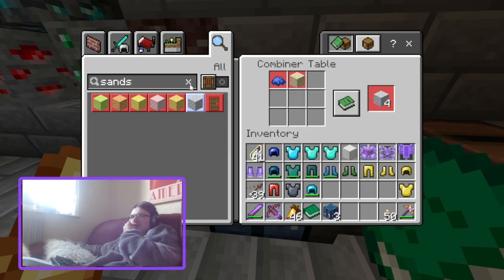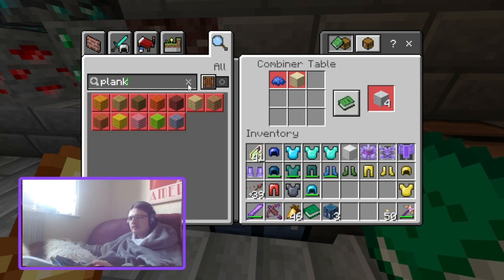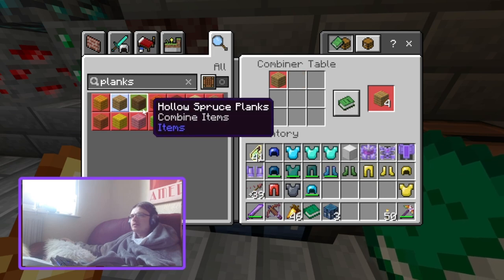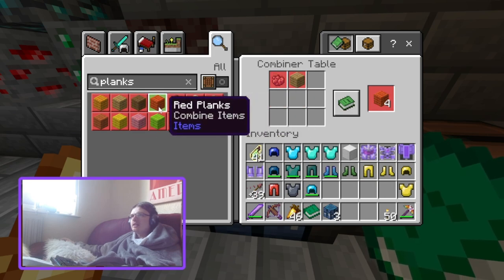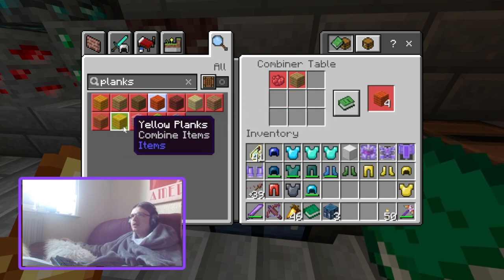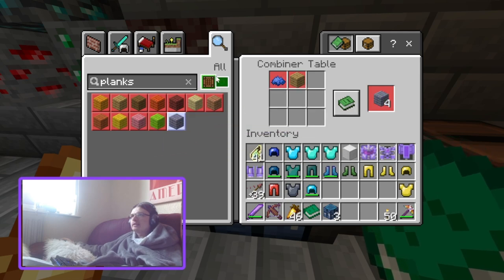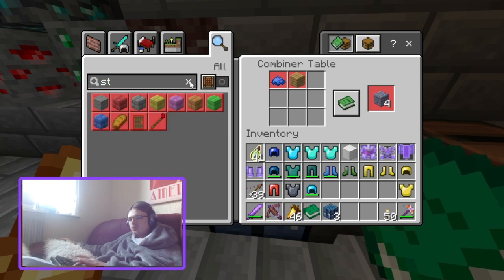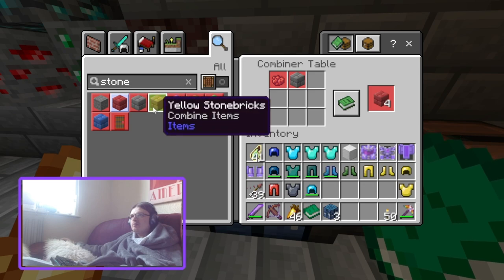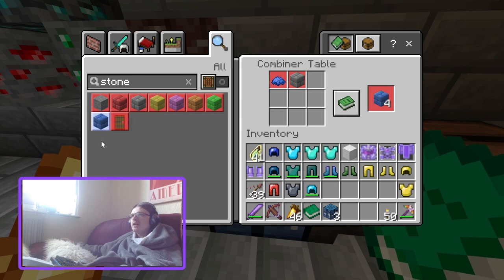And then you've got the planks. So you've got orange, hollow. That's going to be something different. Red. You've got red planks. Hollow. Yellow planks. Pink planks. Green planks. And blue planks. Then you have stone. So you've got red stone bricks. Yellow stone bricks. Pink stone bricks. Orange stone bricks. Green stone bricks. And blue stone bricks.